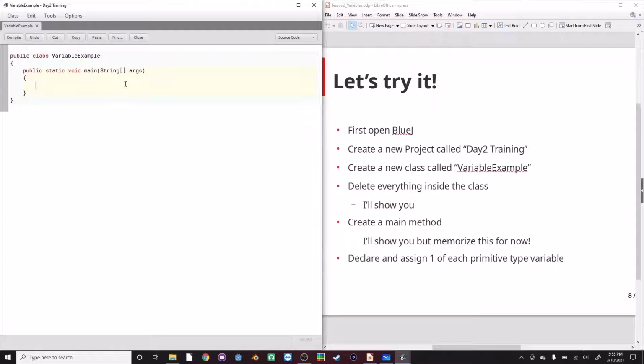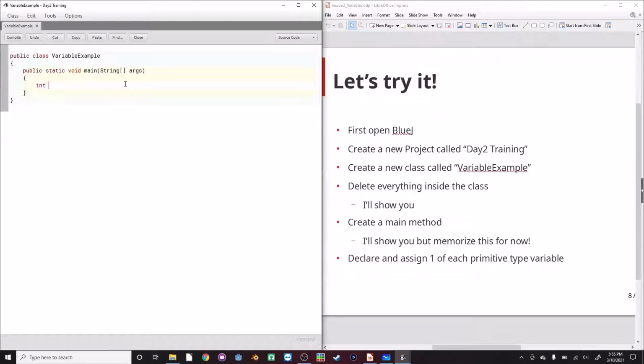We're going to declare each of the primitive type variables, but let's start with one. In order to create a variable, you have to do 3 things. Well, to declare a variable, you only have to do 2 things. First, you have to declare the type of variable it is. So for us, let's just choose integer since that's the easiest, int. Next, you have to create a variable name, right? It doesn't really matter what you call it as long as it's a single word.